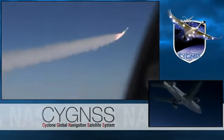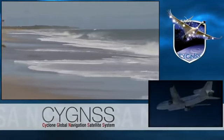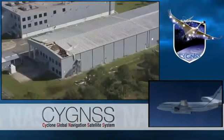We have a very defined box in space and time that we must drop the vehicle so that when we ignite the first stage of Pegasus, it puts us right in line for our mission orbit. The CYGNSS mission had been slated to launch earlier this year, but when Hurricane Matthew brushed near Kennedy Space Center, the schedule had to be adjusted.